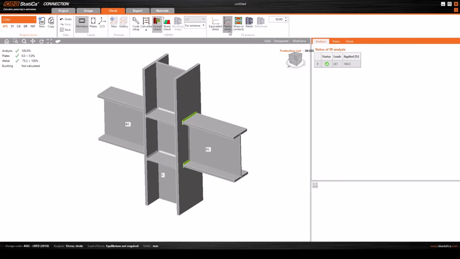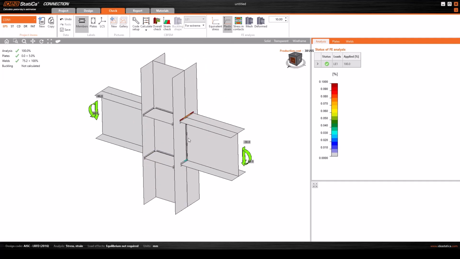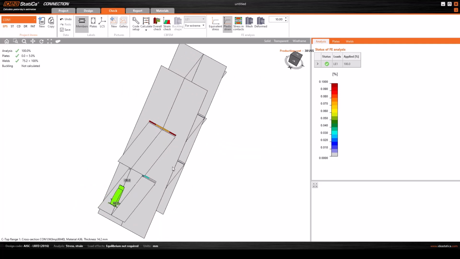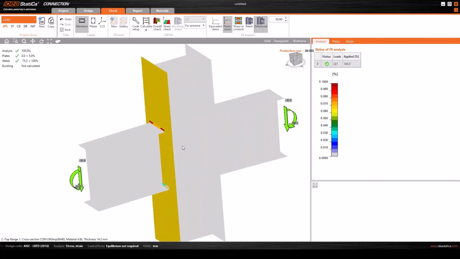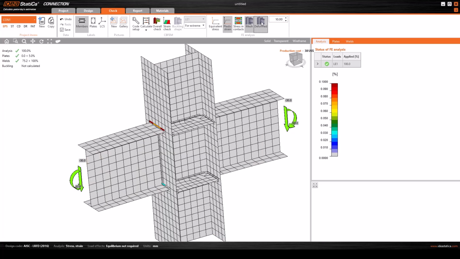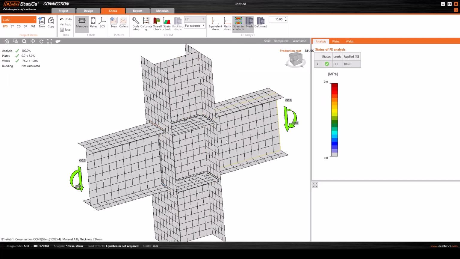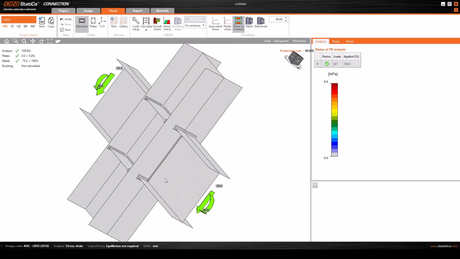So the first part is we want to see the plastic strain, and this is the plastic strain, and we can go to 3D, that's okay, and we can see. Including the plastic strain, we want to see the deformed shape. This is very little because the load is very little, and I want to see the meshing, because IdeaStatica uses the finite element method, so it uses the mesh principle to design the structure. Now we want to remove the mesh and we want to see the stress strain contour.